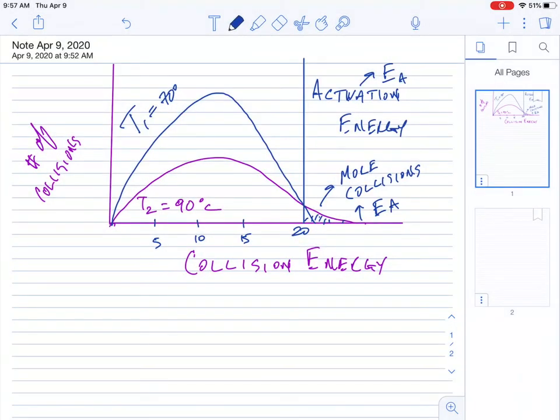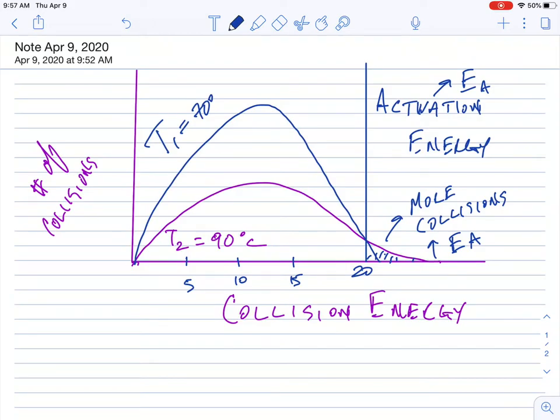Okay, kids, so today is a continuation of this concept of activation energy, which I know you all graphed on the lab that you handed in with the iodine lab, but we need to talk more about it because it's one of the most important things. So what I've got drawn on this graph shows the number of collisions over here on the y-axis that are taking place at a certain amount of collision energy.